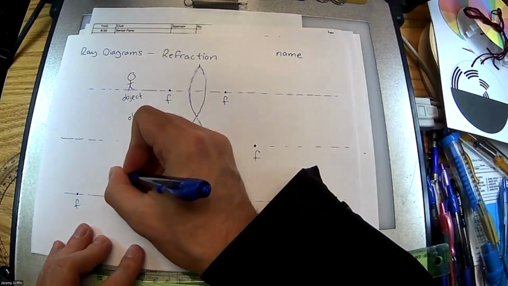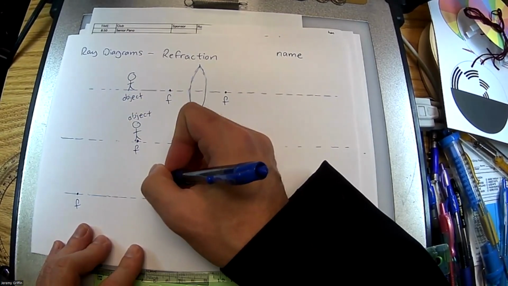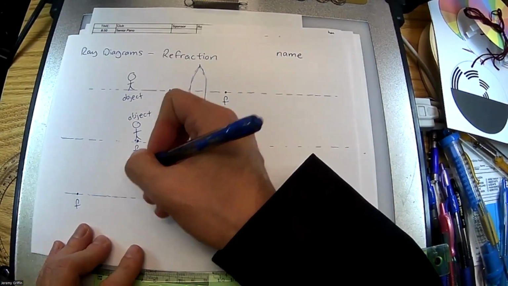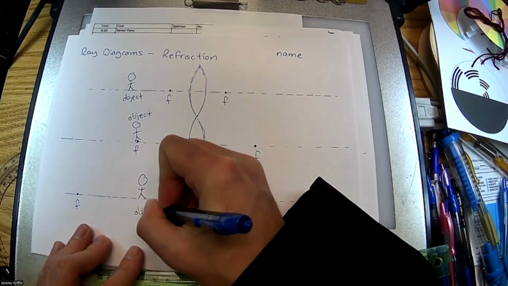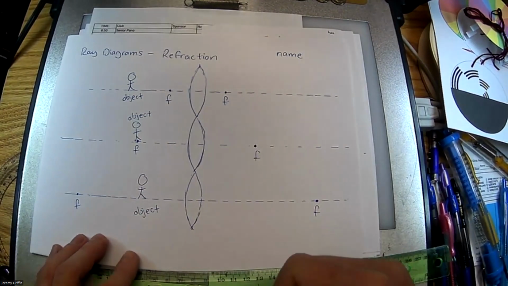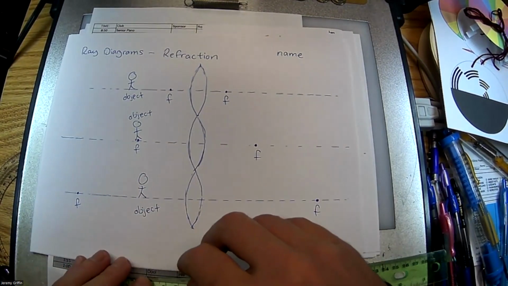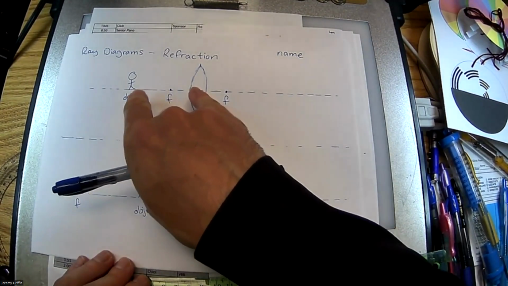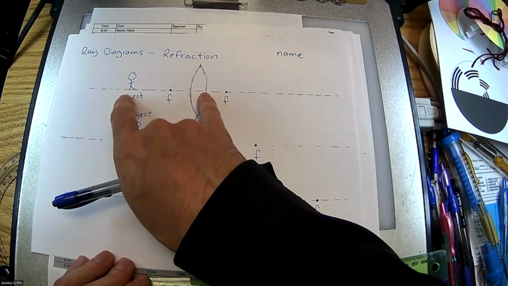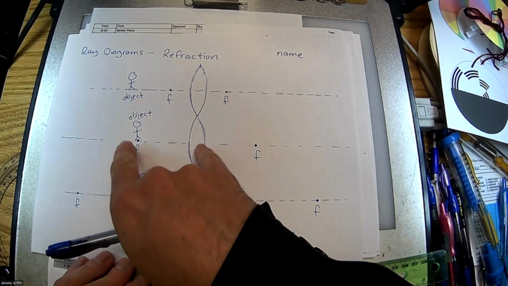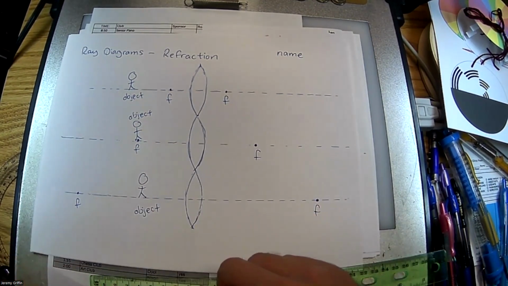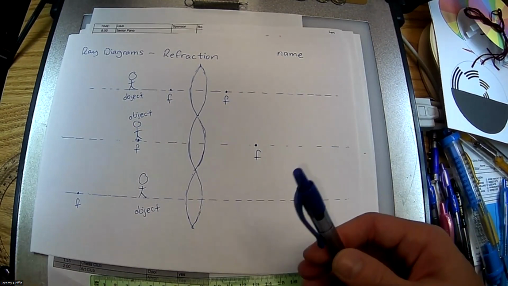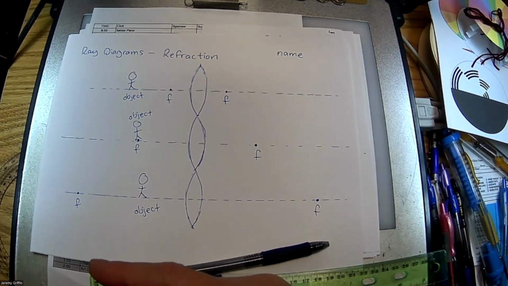Or how about object? I want to do this. About like right here, object. You could think about where's the object relative to the focal point, kind of like the first one he's outside the focal distance, and then second one he's on the focal point, and the third one he's just inside the focal distance, right? So like where's your object compared to the curvature of the refractive lens, right?